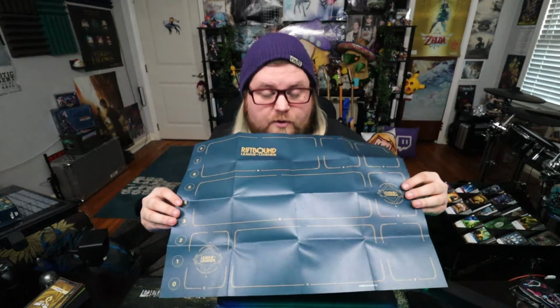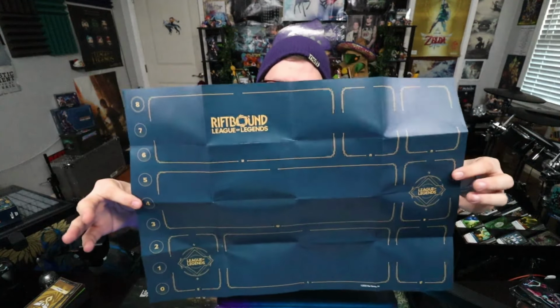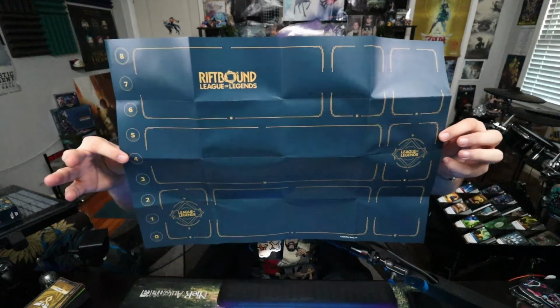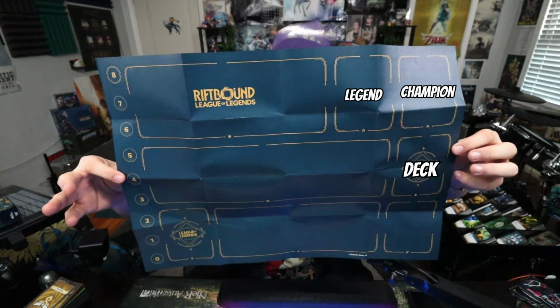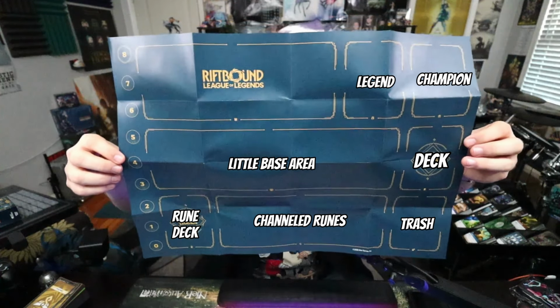That didn't work at all when I was filming that. Basically, it has a whole little playmat on pretty decent stock. Don't get me wrong, it's not the best, but a good way to learn. It gives you a view of where to put your deck, your champion, your legend, your trash, your rune deck, and then your little base area. It's pretty cool. You'll just have to check it out in person. Riot, if you don't have stitched cloth versions of these, you should definitely make them.